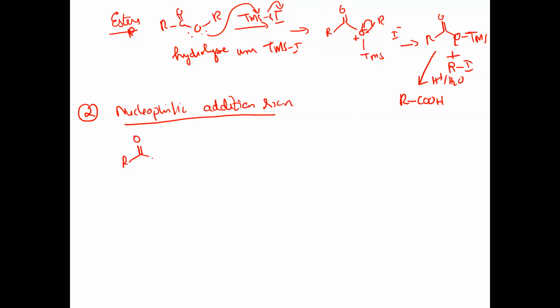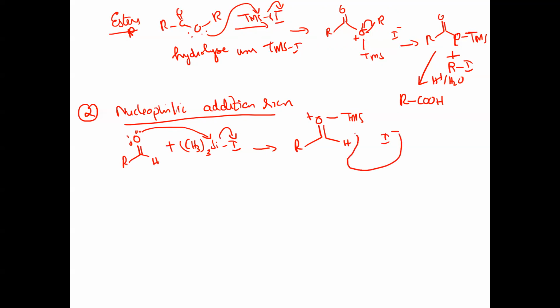So there is an aldehyde here. This aldehyde, on treatment with CH3 silicon iodide, has two lone pairs here. A lone pair adds to it and it adds like that on the same face. Now there will be an O plus double bond here. There will be TMS here. There is a hydrogen here and there is I minus. Now the I minus will attack this side and go like this. As a result of that, we'll be getting RO TMS I. So here you can see that there is nucleophilic addition. The TMS adds to the carbonyl. It's called a nucleophilic addition reaction.